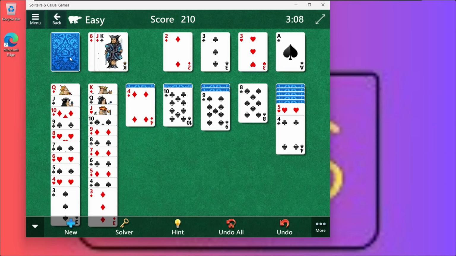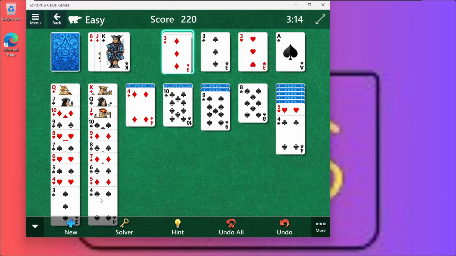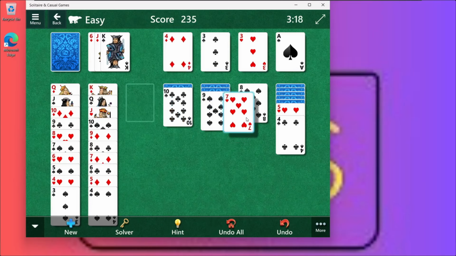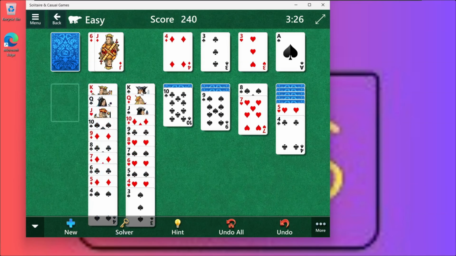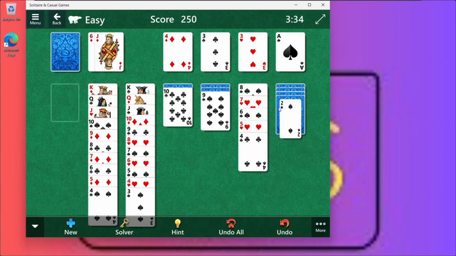I don't know why I'm so confused on what to do here. I'm just now noticing that I really suck at this game. Oh, I can go there now.